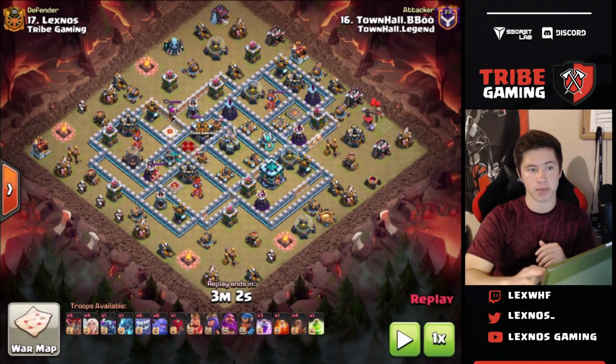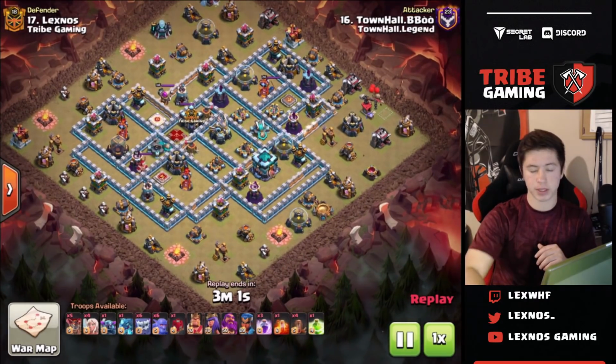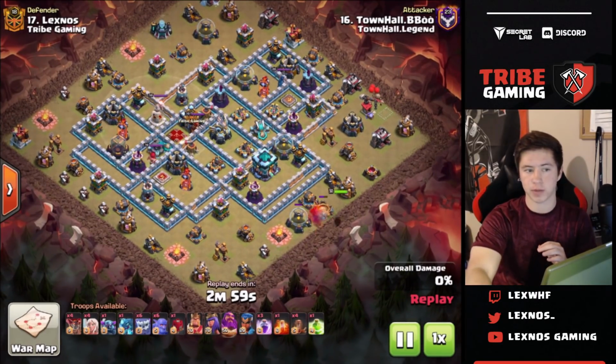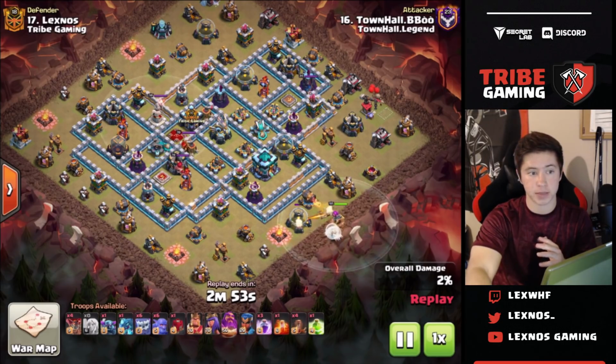This is the last attack I'm going to show you guys today. This one, they're going to be doing pretty much a really similar attack the first time. Just for some reason, they really want to try and use Yeti Smash on this base, and it's just not working. So this is how you defend Yeti Smash, I guess, guys.